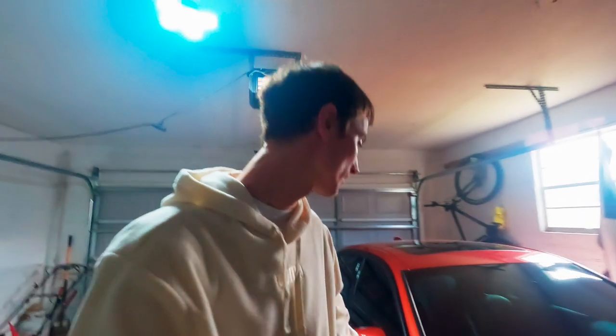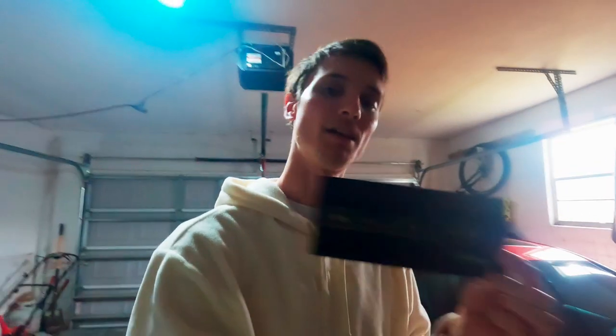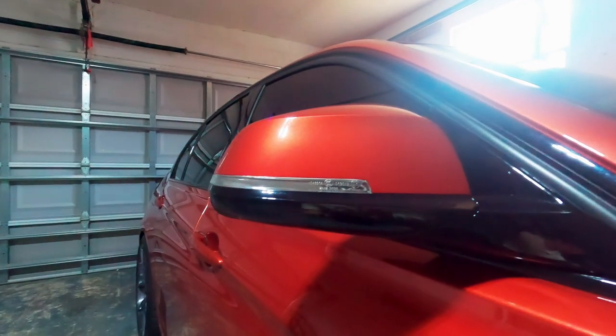And then also we got this in the mail from Golden Wrench. And what these are is this is a Blackline overlay, exactly what it says. And what this will do is I can put this, it's like a sticker, it'll go right here along this turn signal for the mirror housing. So I think that's just gonna be a cool look.